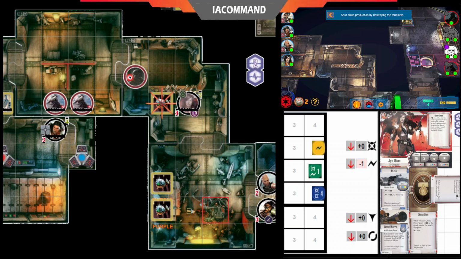Nice. We got some surges at least to help us out. So I think we actually did do 4 damage there. So that is another defeated droid, and that is the gray ones. So that's nice. And then we're done. We discard the weakened condition.